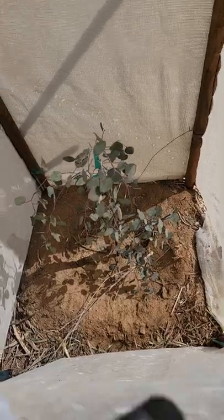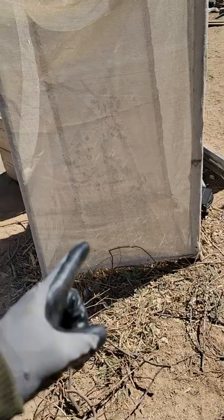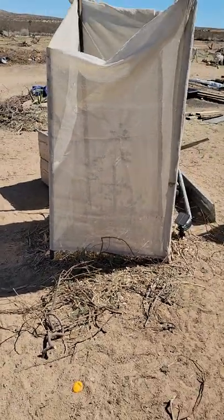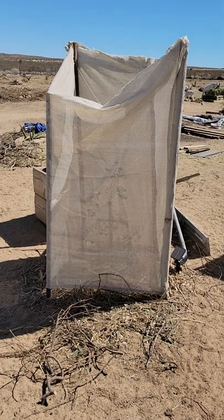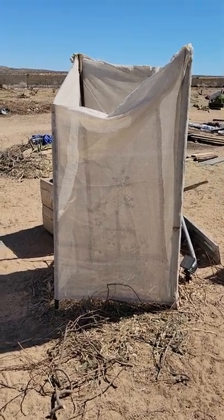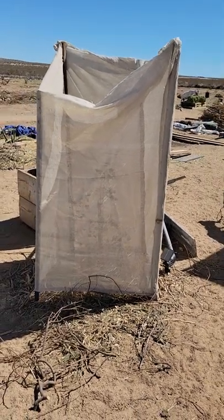Over here we got a blue eucalyptus I bought from a roadside stand here in Lancaster, also protected with shade. Blue eucalyptus — fire loves this tree, but we're tree trimmers and gardeners so we're going to keep it really maintained. The goats don't eat it, so we're going to have to mulch the crap out of it and turn it into waste with a mulcher later. Just going to use it for windbreak for now.